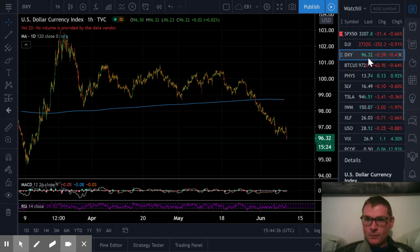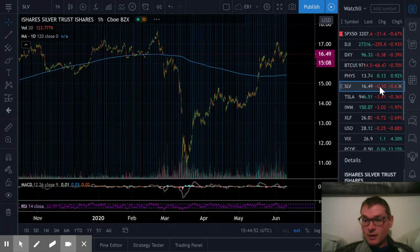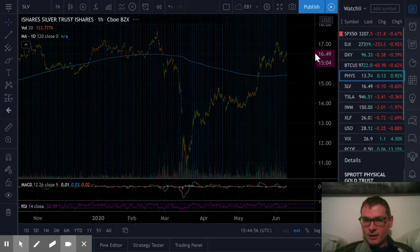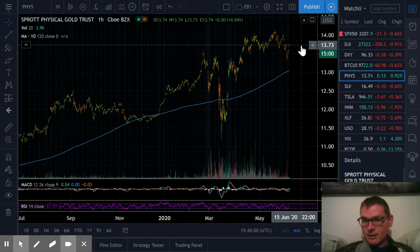And so we'll have to see how the Fed responds to this DXY, and how they're responding to the treasuries, if they're trying to print a bunch more liquidity to cover the treasuries, or if they're going to talk about tightening or reducing the amount. That'll be a huge swing if treasuries go up and Fed liquidity goes down. Silver is just hanging out. Gold tried to break down and didn't, and so that's a really interesting one.